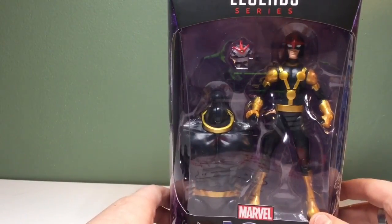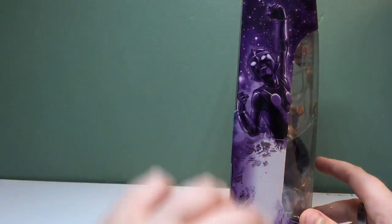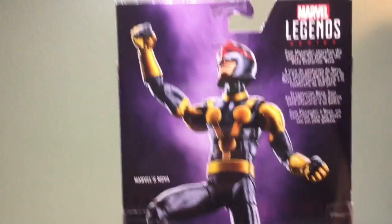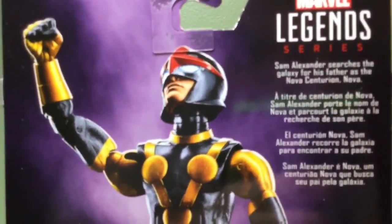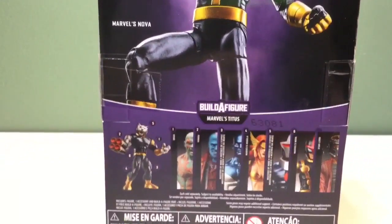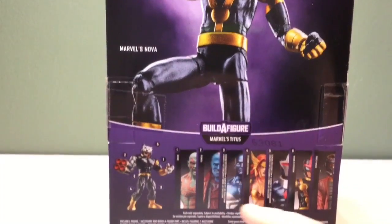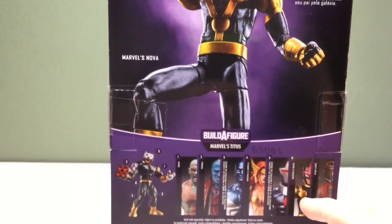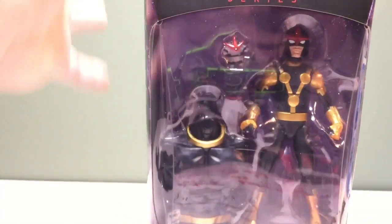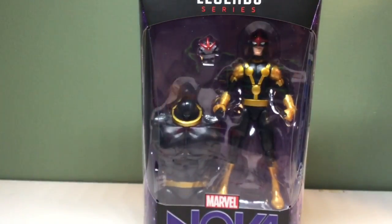If you don't know, go check Trying to Make Prime's video for after this, I guess, but there's a nice picture of Kenova. Here's the back of it. Okay, let's try to keep this steady as possible. If you want to read the write-up, pause it now. All the other figures in this wave are right here. I reviewed Drax, Fast Astro, Star-Lord, and that's it. And there's the Build-A-Figure. And yeah, nothing else going on. Kenova logo right there. Let's get this guy, this kid, opened up.